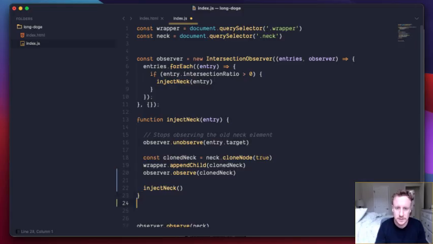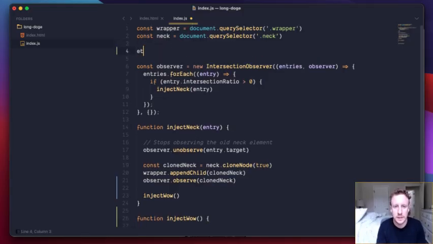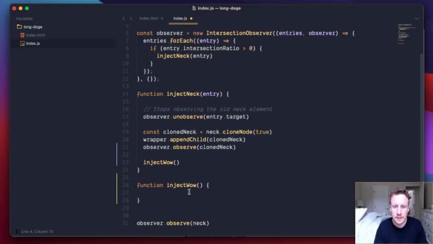Inject neck function. Oh no, inject wow. Damn, we lost some code there. Sad. Let wows equals 0. Wonder what just happened. Okay, that calls inject wow. Wows plus plus. Exactly how it happened before.